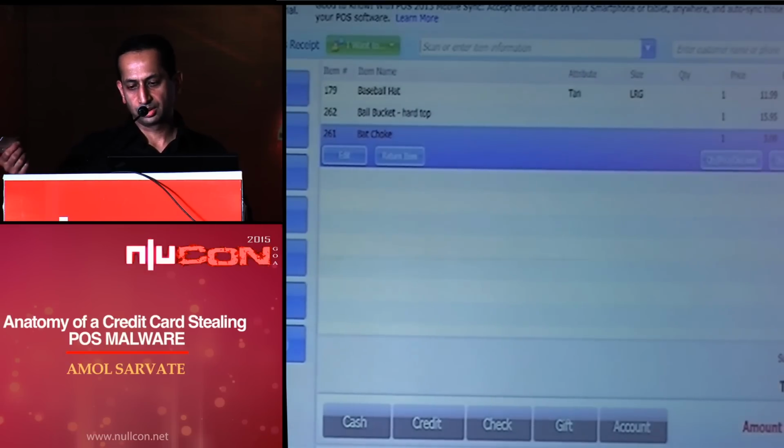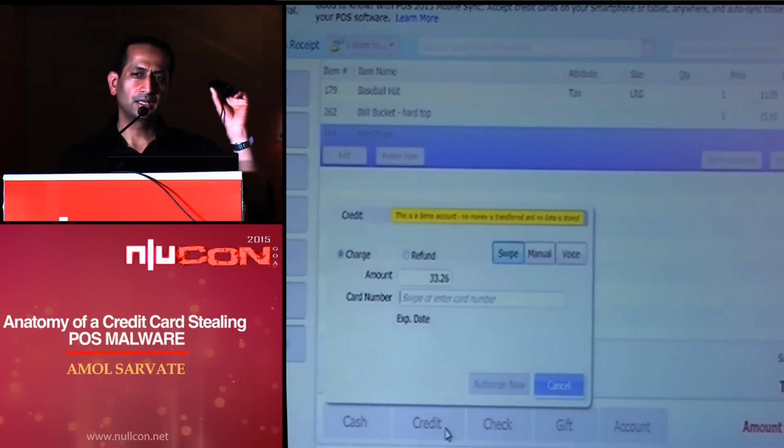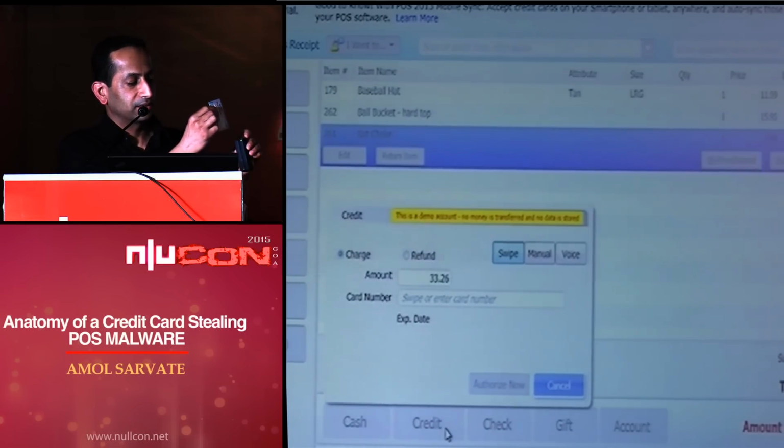The credit card was given to me. I say credit and it says swipe your card. These card terminals are pretty inexpensive devices. I bought this for like $15. The reason it was so cheap is because it's one-sided, because I have to swipe the card only in one direction, not in the opposite direction.